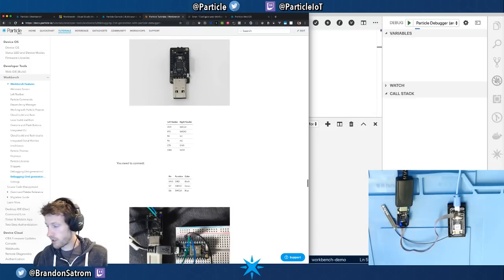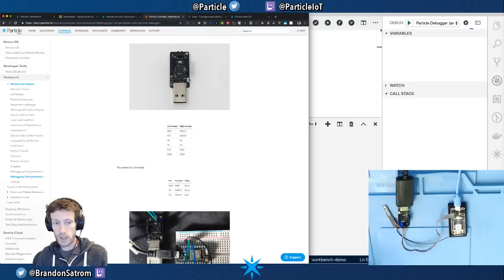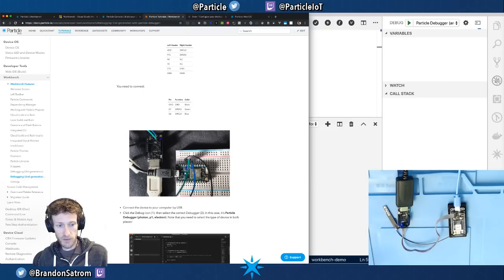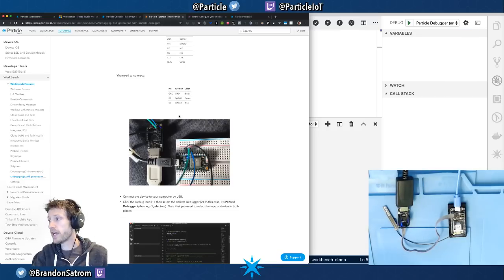It's the exact same debugger, but instead of using this wire, you connect a common ground, and then you connect the D7 and D6 pins on the Photon to the SWD IO and SWD clock on the debugger. But once you've done that, everything else works exactly the same. Everything else works in precisely the same way once you've gone through that.